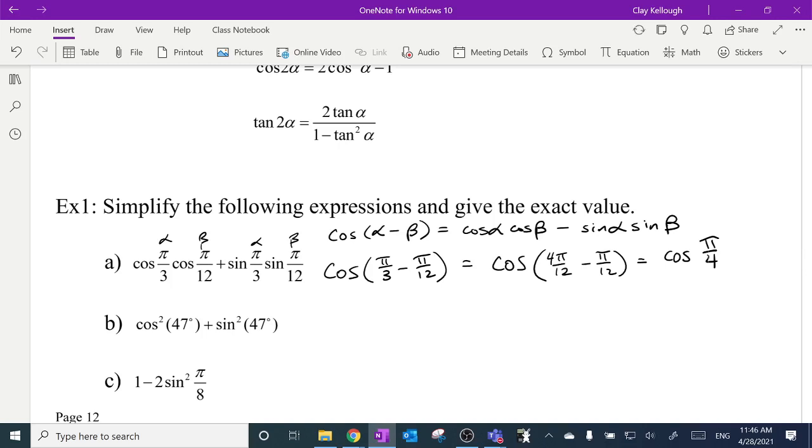And hey, I know that. I had no idea what the cosine of pi by 12 was, right? It's not on my unit circle. It's not something I've memorized. It's not one of my special triangles that leads me to all those unit circle values. But I'm able to figure out this because of this lovely identity formula. And the cosine of pi by 4 is, of course, root 2 over 2.